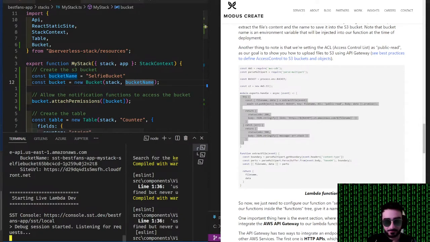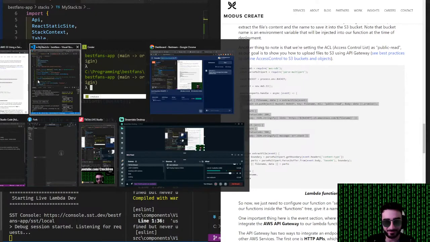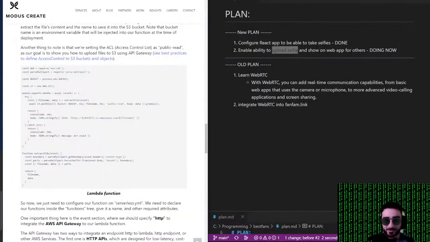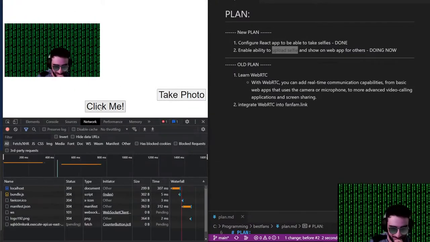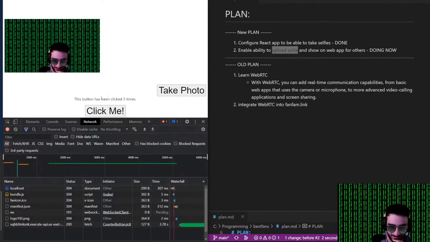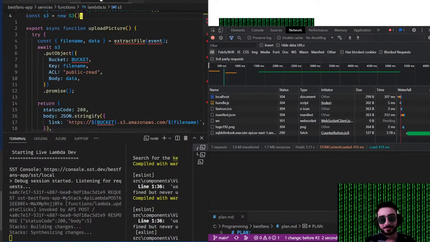Sweet. I'm not sure. We've been getting some errors. I've changed up a bunch of the backend stuff, and it's not been happy. It's giving me this internal server error, so I don't know if that's fixed now or not. Well, it's taking a while. Oh, sweet. I fixed it. Excellent.